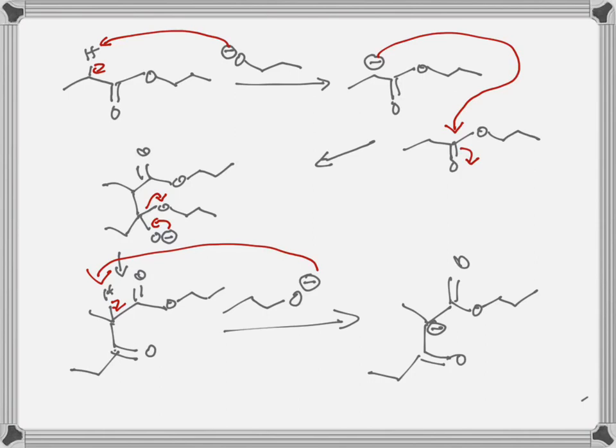Now the next thing I'm going to do here is show you a bunch of numbers on all the things so you can keep track of what happened. So carbons 1, 2, and 3 on the enolate attack carbons 4, 5, and 6 on the neutral ester, and you can follow where 1, 2, 3, 4, 5, 6 are in each of the intermediates until we get to the end of this mechanism.